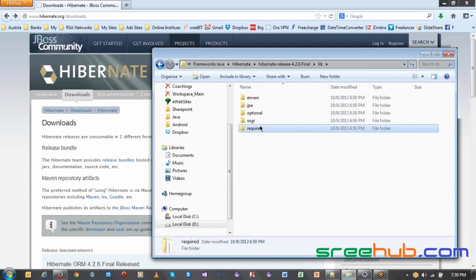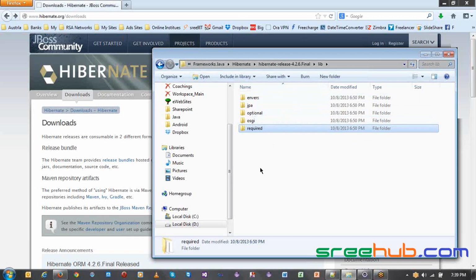If you download the third version of the Hibernate release, you won't get a few things. In place of the usual folder, you'll find some other folder. Don't worry about that, as we are going to use the latest one. Now this is the folder structure which we are going to follow.